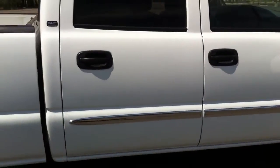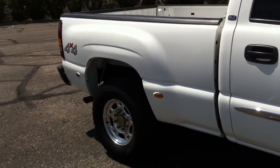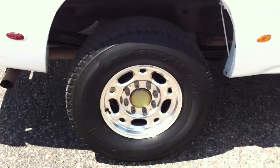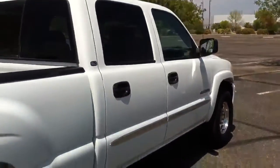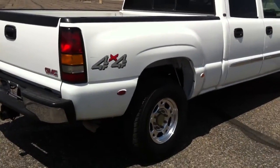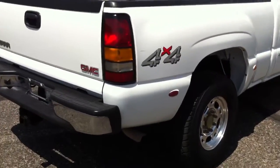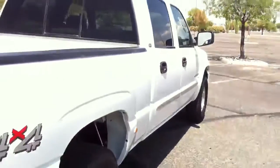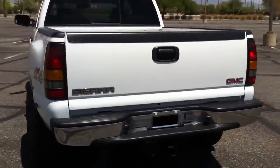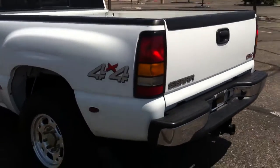So we bought it. We sent the passenger front seat out — which was by far the worst — had it de-glued, and then they dyed it as best they could. Then I had my interior expert come in and he did as much dyeing, chipping, and carpet repair as he could possibly do, and it came out pretty good. When you do the math at the dealer, it makes good sense because that's a lot of money to replace that stuff.